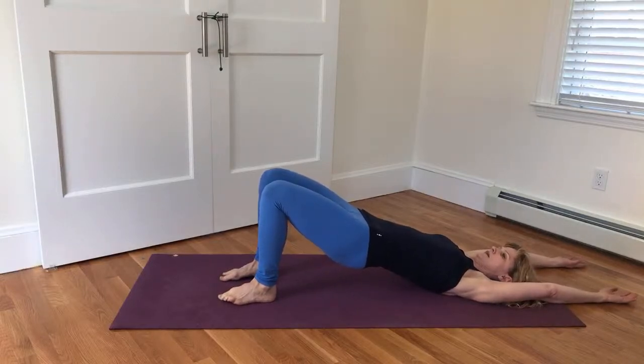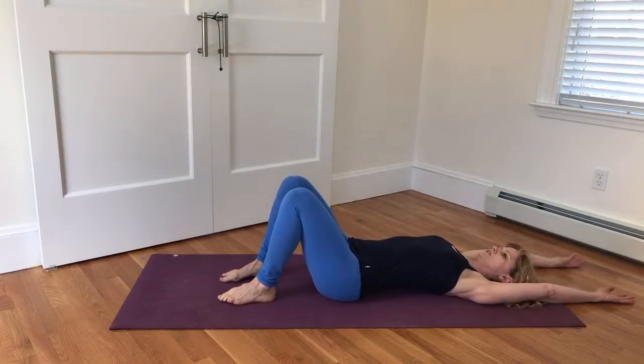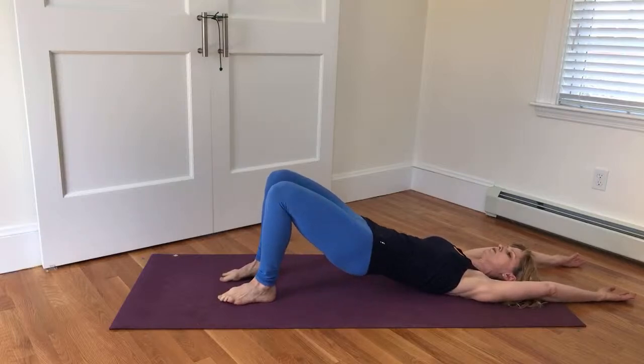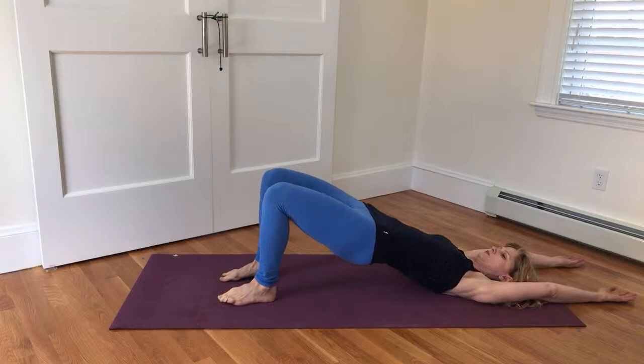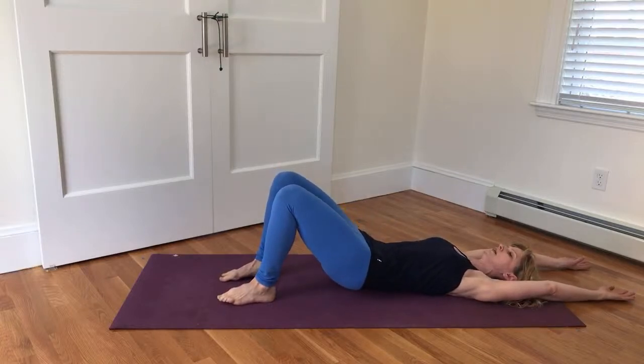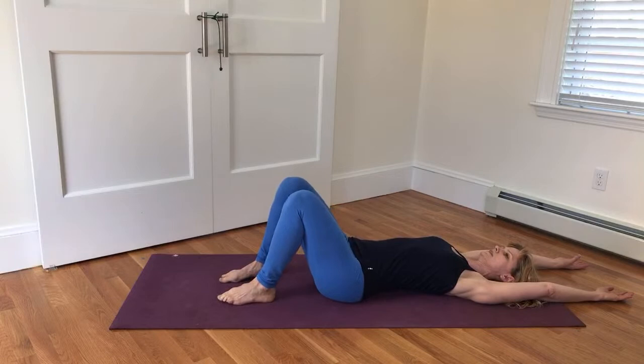Inhale, and then exhale, roll back down. Let's do one more at the end to finish. Rolling, hollowing the abdominal wall, reach your tailbone forward through your knees, reach your fingertips back behind you as you try to get the rib cage down, the lower back down, your hips down, and that was wonderful.